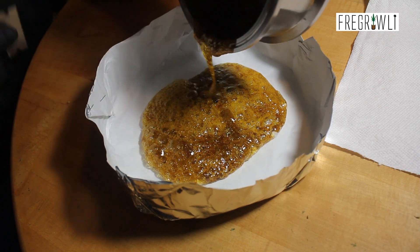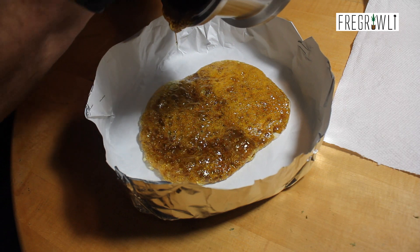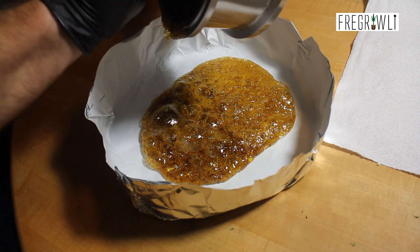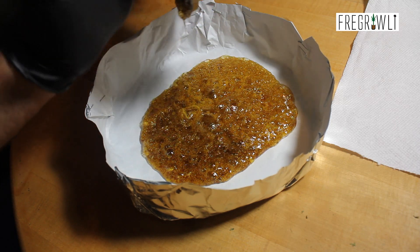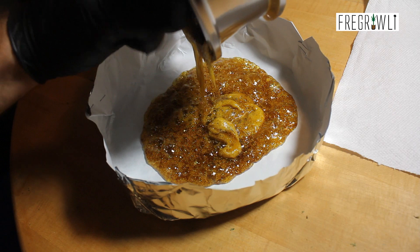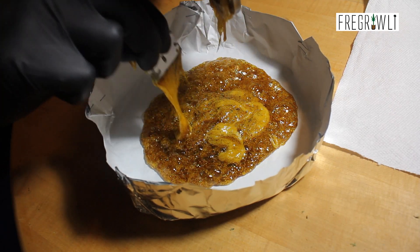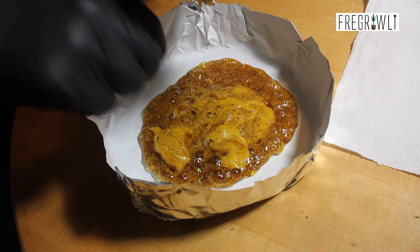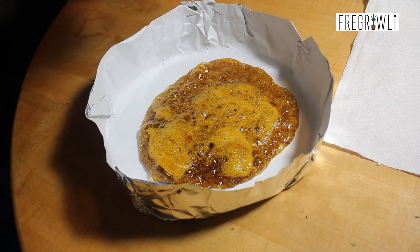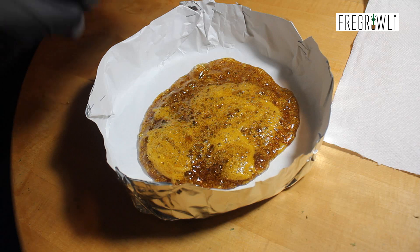After completing recovery, we can bring our system to 0 psi and prepare to pour and scrape. You can immediately see the difference in color between this run and the previous food grade run, and I attribute that almost entirely to the de-wax sleeve. You could very quickly see why it is potentially one of the most important upgrades for a blasting system. I do want to note, however, that there will be a loss in overall yield while using a de-wax sleeve — but that is kind of exactly the point.